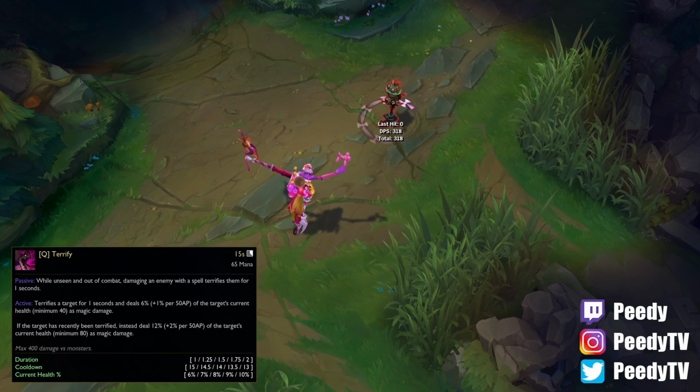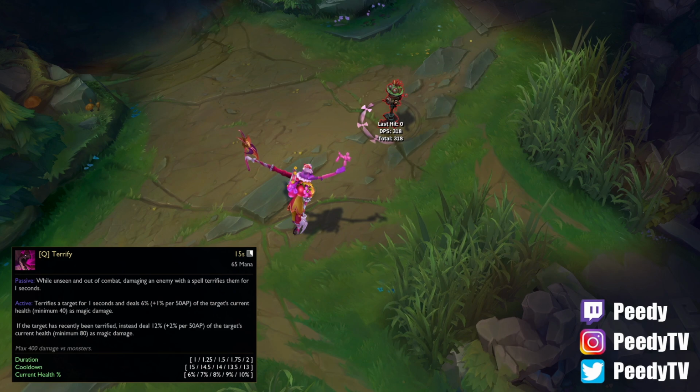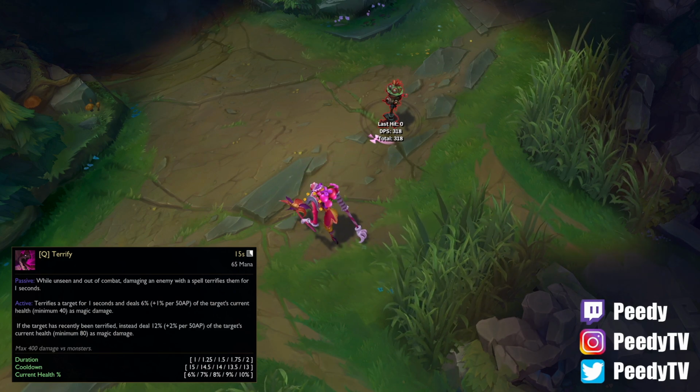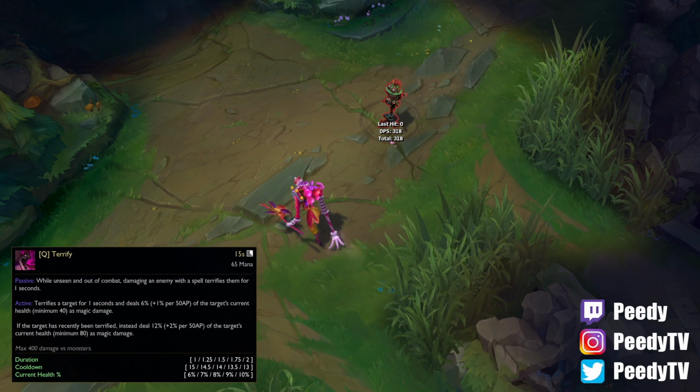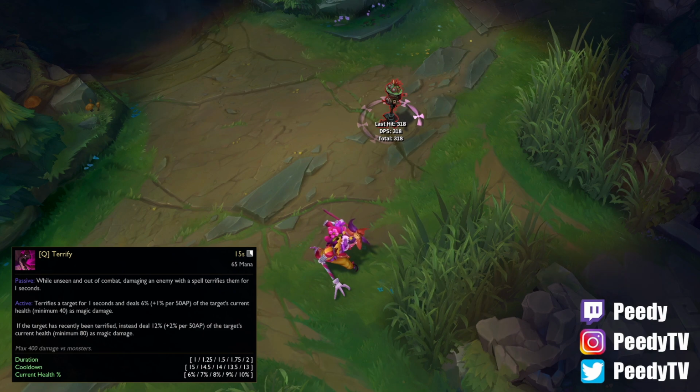As you can tell, this indicator is running around the target dummy, showing how much time is left until we can fear it again. We can just wait till that happens. Now we can Q it again, and it will be feared, as you can see by the indicator.